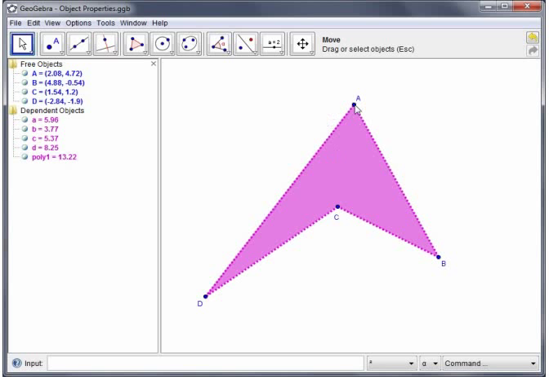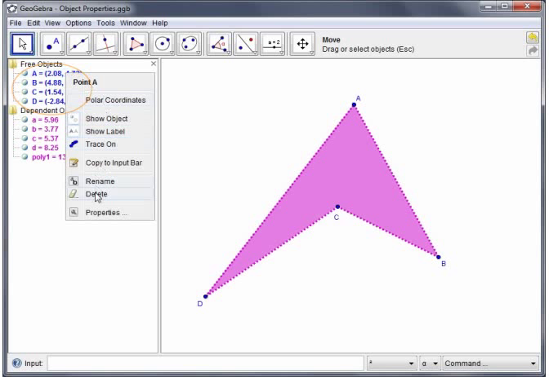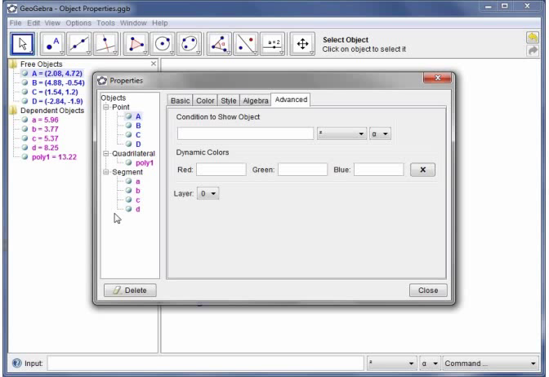Okay, suppose I wanted to change the way that the points look. I could click on a point, change it, click on another point and change it, and so on, but that's rather tedious. So it is possible to change the properties of objects as a group. So rather than click on the object itself, I'm going to show you can click on its description over in the algebra view here. Click on there, select properties, and what I'm going to do is shift click the last point, and that should select all of those.